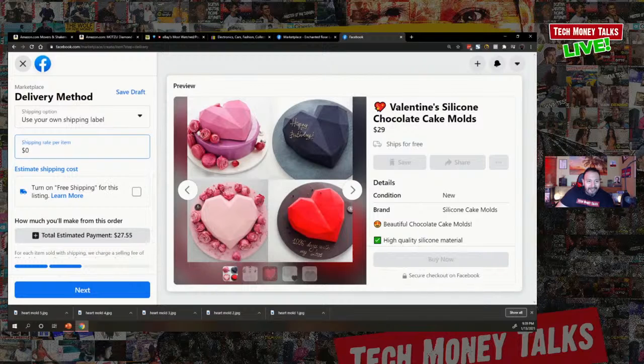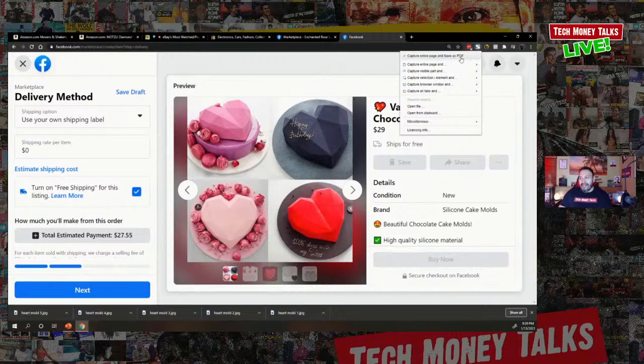Now, we're going to get to the questions. I see the questions coming in, so let me finish this posting and then we'll get to it. So 0, turn on free shipping for this listing. This is new. I haven't seen this last time. So turn on free shipping for this. Boom. That's a new thing as well. We'll probably get this little blue truck that turns on the listing here. And I'm actually going to take a screenshot of that because I think that's pretty cool.